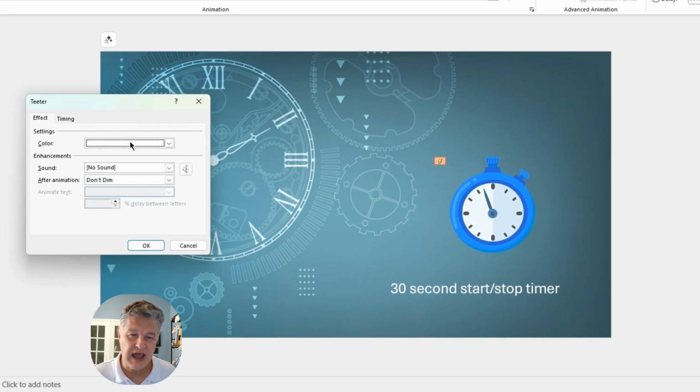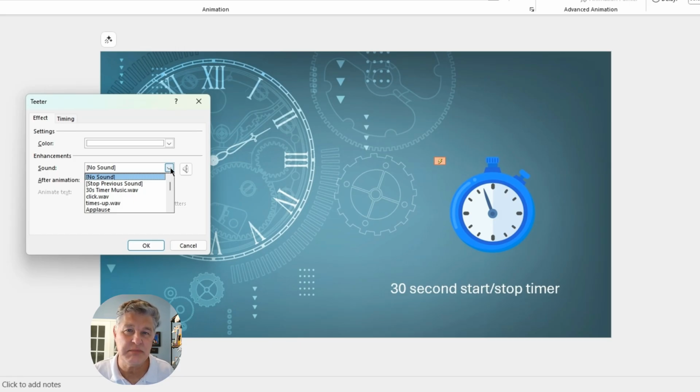And in the effect options, we want there to be the sound. So this is where we're going to attach the audio. So in this case, I have an audio file called 30-second timer music.wav, and that's important. It has to be in the WAV format, or .wav.